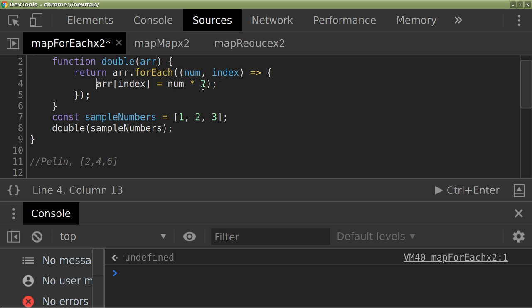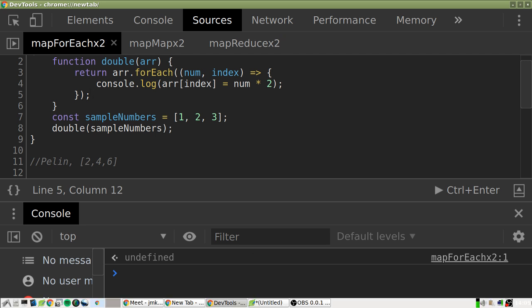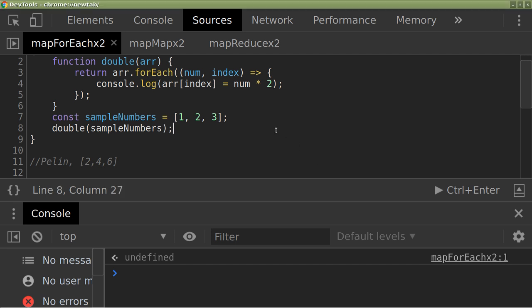Seems alright. So if we do console log that, just so we can get a bit of feedback in the console. Just the one, yeah. Luigi, are you there? I heard a little click then. Yeah, you're there. Okay, great. I can hear you. We're just explaining this function, and everyone said it would return 2, 4, and 6, and instead it returned undefined, and we're trying to work out why at this stage.